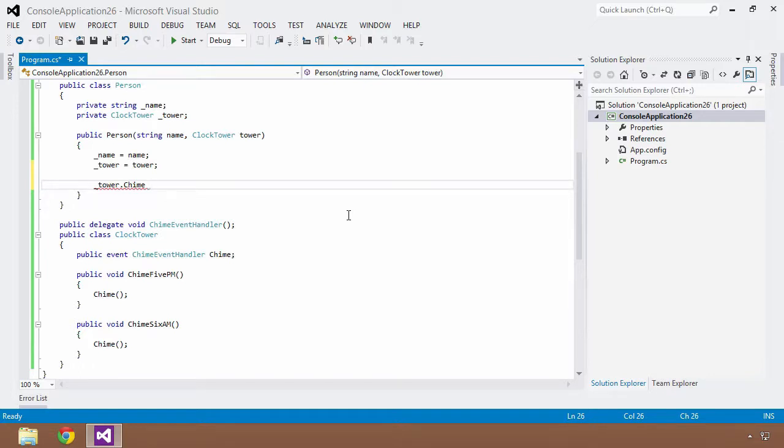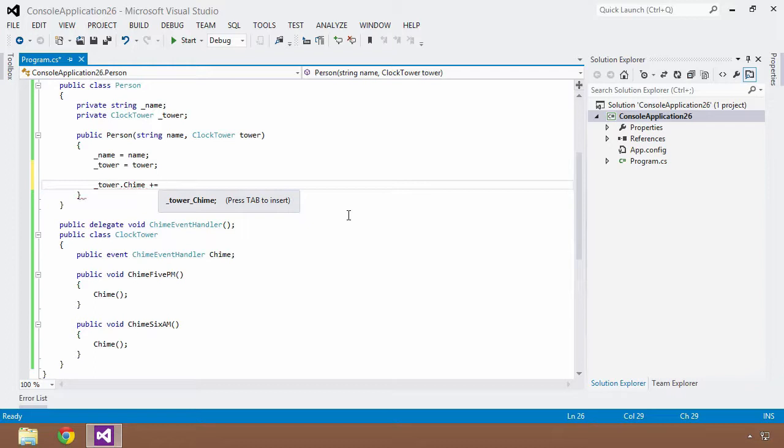That's basically what we're going to do here. We now have access to this reference of a clock tower, and we are going to chain onto this chime event our custom logic that we want to do once this event is raised. The way that we do that, if you remember before, is to use the plus equal sign. And now we can add on to here a number of different things.